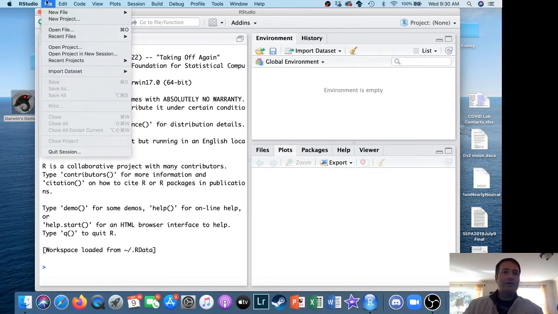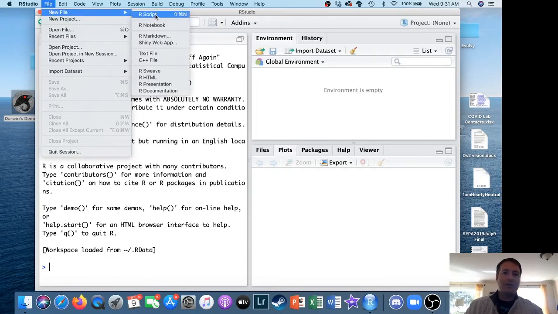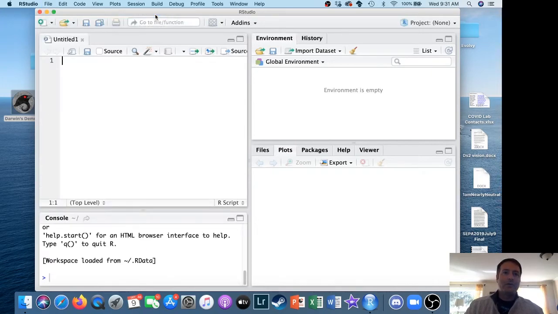First thing you want to do is go File, New File, R Script. And that opens a fourth window for you. It's called Untitled because the script does not yet have a name. But this is where you write essentially a program, a series of commands that you can submit in a batch to the R environment, and they will run in order.